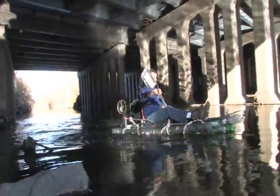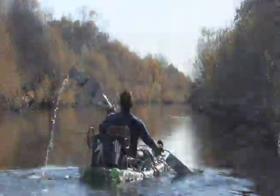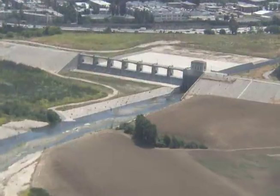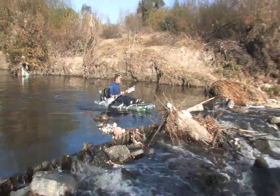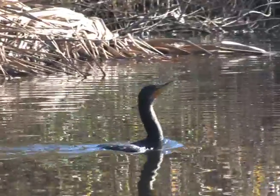First stop is the Sepulveda Basin. It's been a short trip from where the river begins at Canoga High School to where I am here. You can see the river looks very natural as it meanders through the basin towards the Sepulveda Dam. It looks natural, but if you look up in the trees, you'll see lots of plastic bags and other debris stuck in the branches. Lots of wildlife here also, lots of birds, lots of geese and ducks. Many birds use these spaces as migratory stops or areas to forage for food.